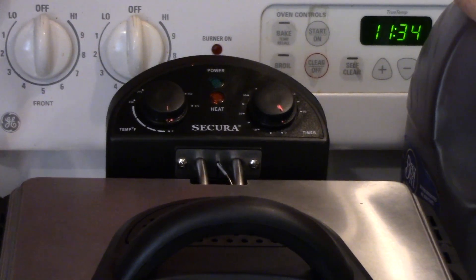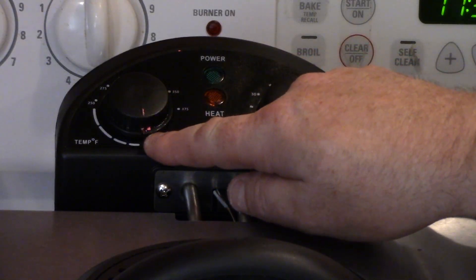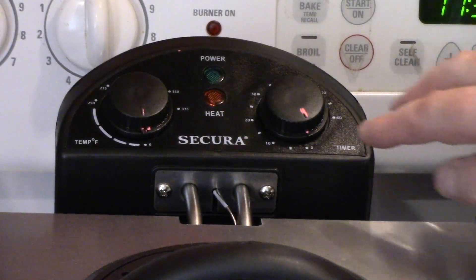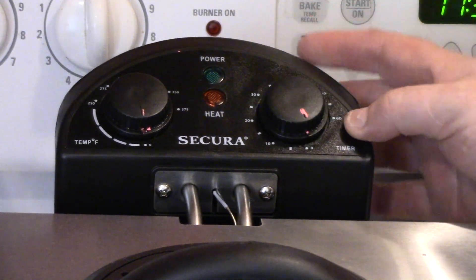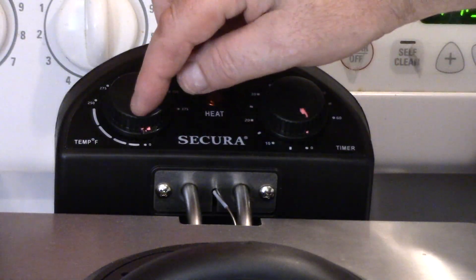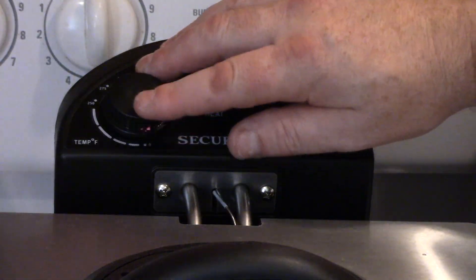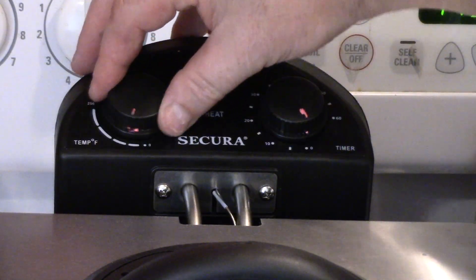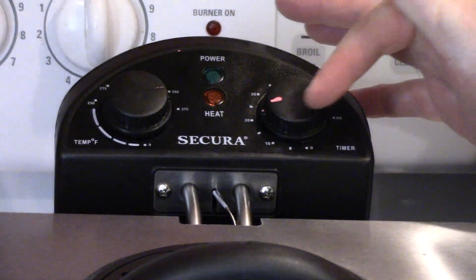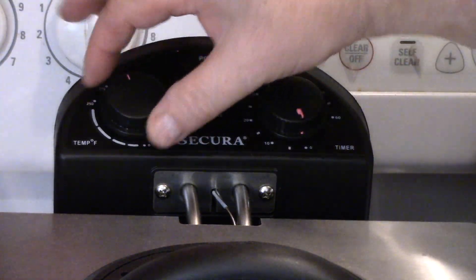It's early — I'm not going to cook wings at 11:34 in the morning, it's for later on. You'll notice I have some nice fluorescent pink marks. I took some hobby paint — you can use fingernail polish. The fryer had a black plastic nub on black plastic on black plastic, which is great until there's steam and you can't see anything. I gave it a pink dot and a line so I could see where I was in relation to time and temperature.